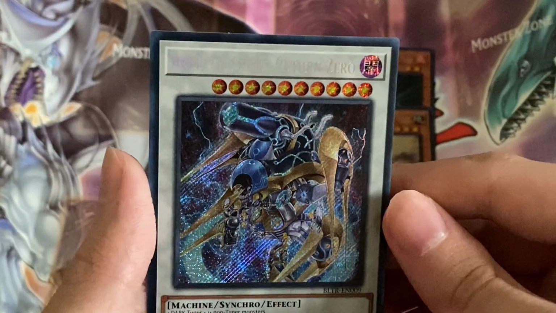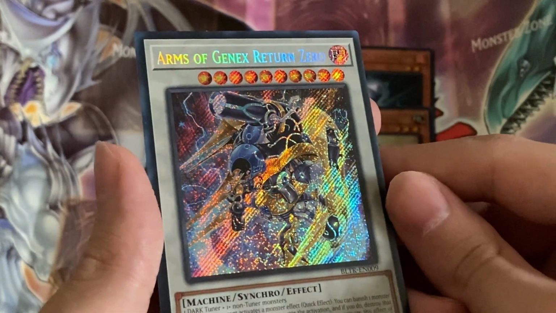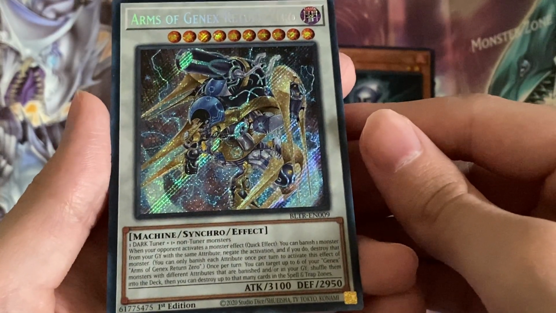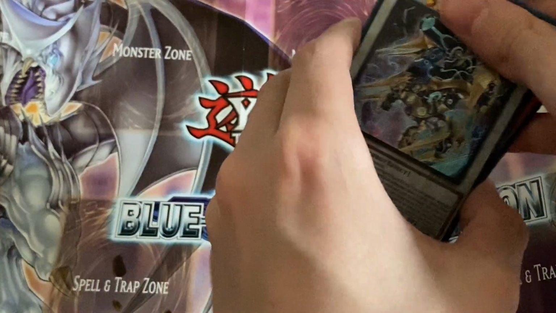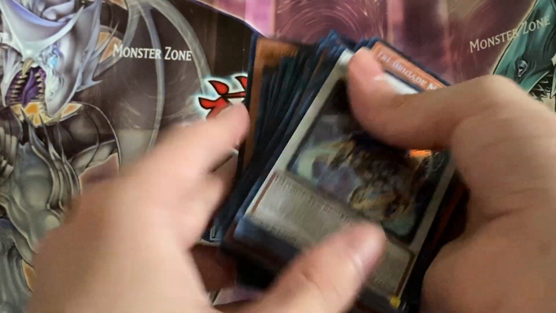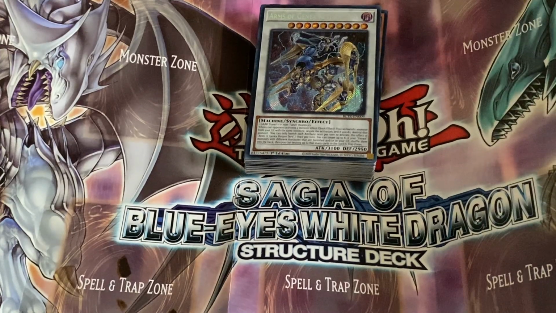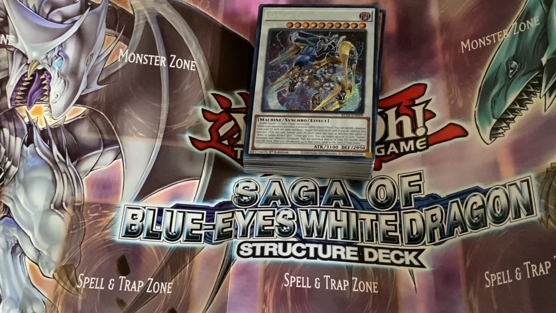And we've got the, it's another Genex. Arms of Genex return 0. Very interesting. Oh, that is some attack and defense right there. Alright, so we didn't pull what we were looking for, and there's no way I'm gonna go online and buy it because it's like, time of recording, $600. But maybe some of these cards are actually really top tier and I don't know it, because I know nothing about Yu-Gi-Oh! Competitive, except that Snake Eyes is dominating the meta.